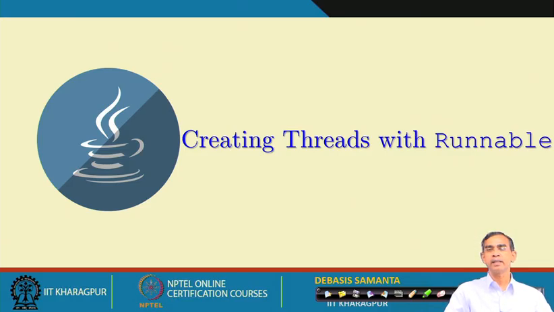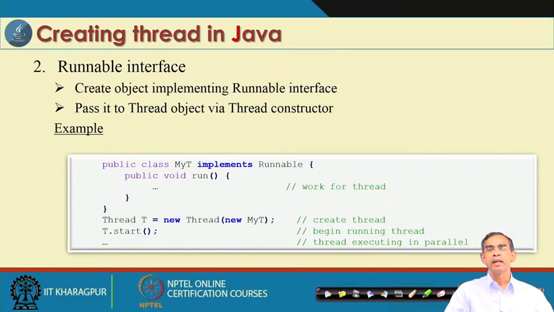The procedure is very similar to creating a thread with the Thread class, with only a few minor differences. Let us first start with how we can create a thread using the Runnable interface. As you know, to create our thread using the Thread class, we have to create a class which extends the Thread class. In the same procedure here, we have to create a thread class which implements Runnable.